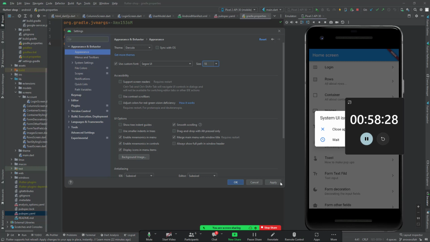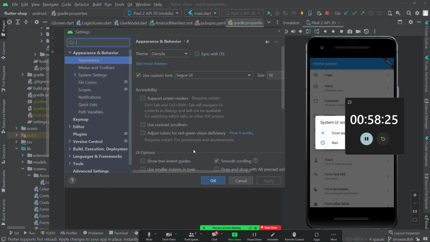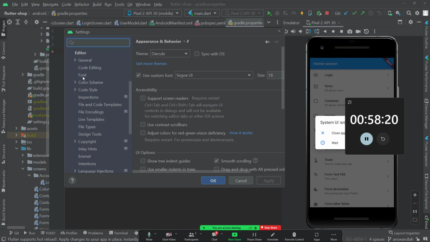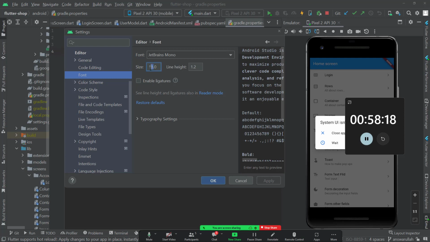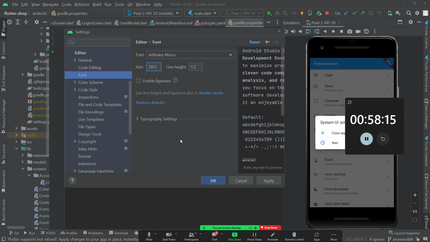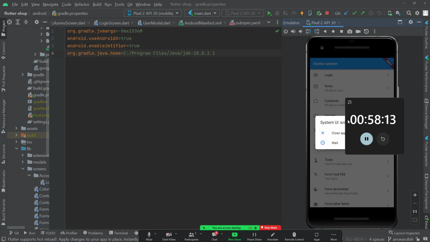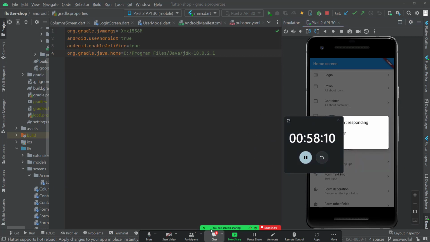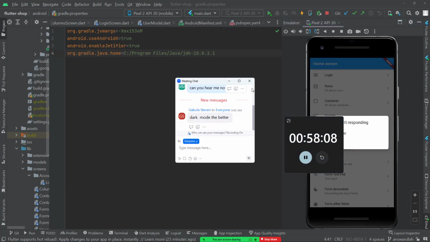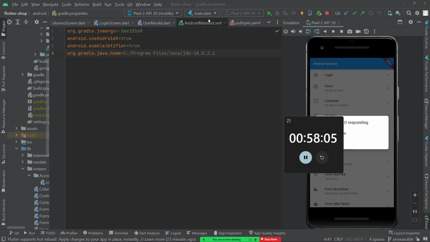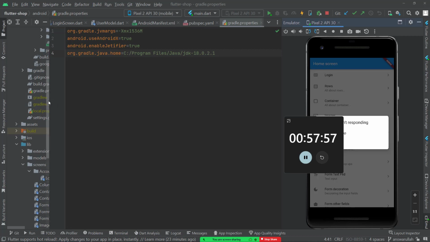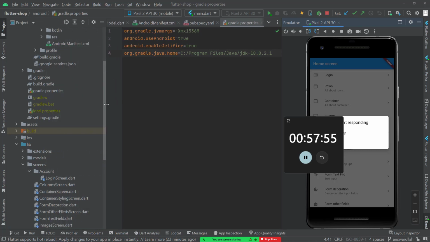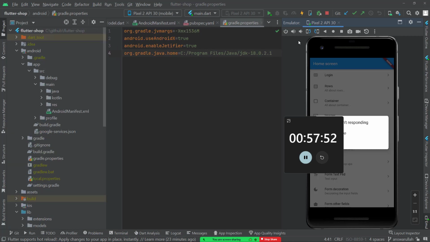And then I'll also increase the font size of the source code, maybe to 20. Yeah, hope now you can see things much more clearly. So dark mode, the better. Okay, maybe for you. I also found it better for me. I've been a light mode guy, but until I realized dark mode can do better. So from other guys, we can also hear from them which one is much better.